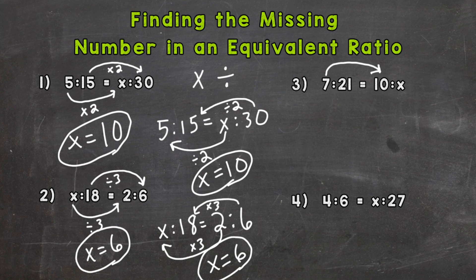What you would do in this case is we need to simplify 7 to 21, so it will give us a ratio that we can use to find that x. 7 to 21 simplified—we can divide both of these by the common factor of 7 to give us a simplified ratio. Our simplified ratio is 1 to 3, which is equivalent to 7 to 21. We didn't change the value, we just simplified it.